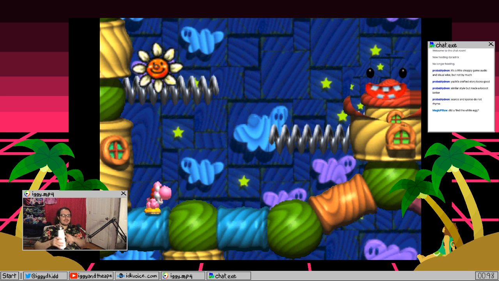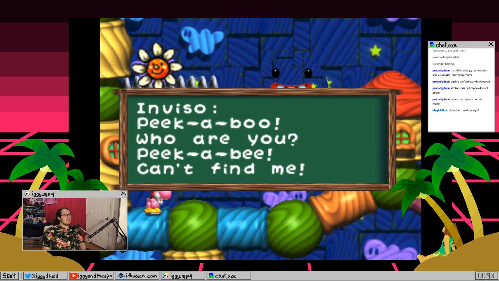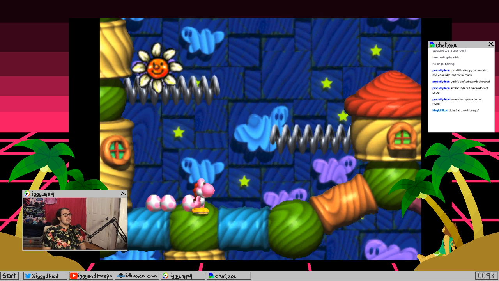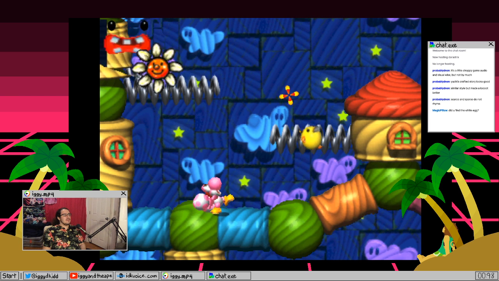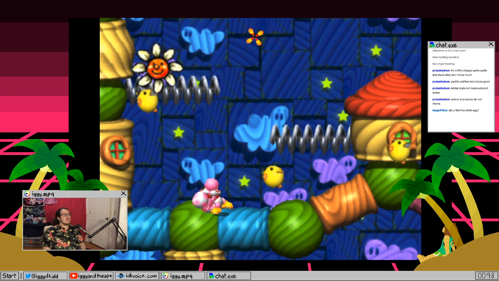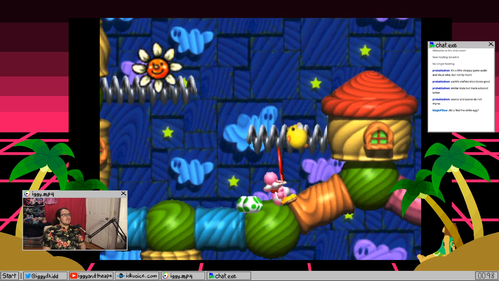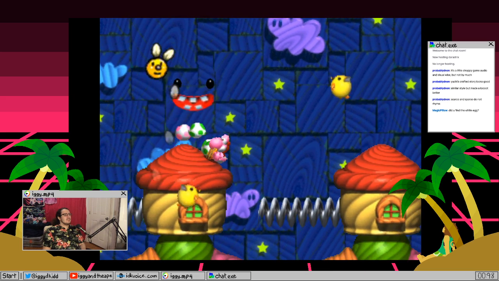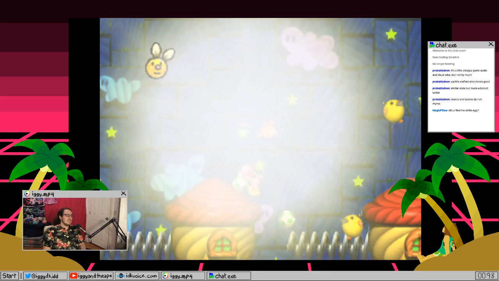Oh, yeah. This is the boss for this level. Inviso! Which, it's not too hard, I don't think. This guy's a pushover. I mean, it is kid difficulty. Pushover for me was quite the challenge as a child. Get out of here. Was it three hits? Okay, if you say so.